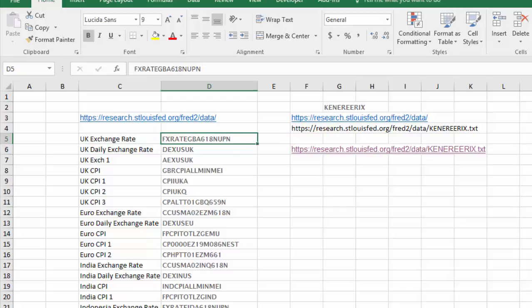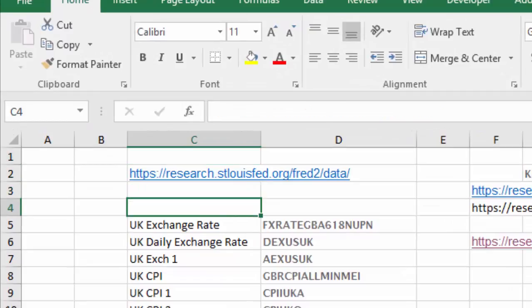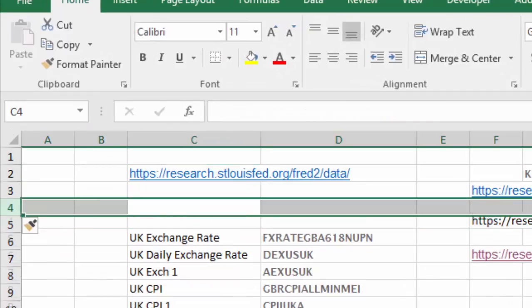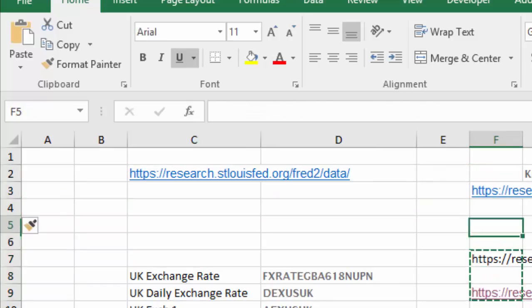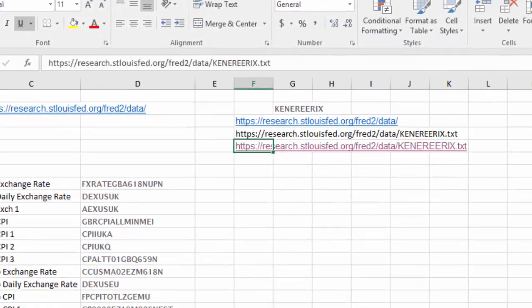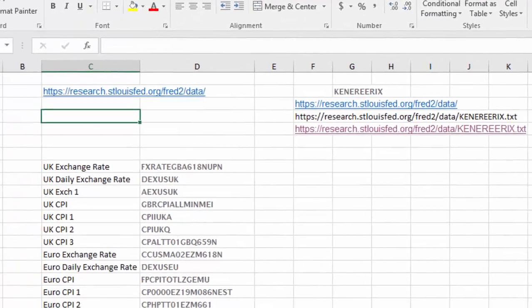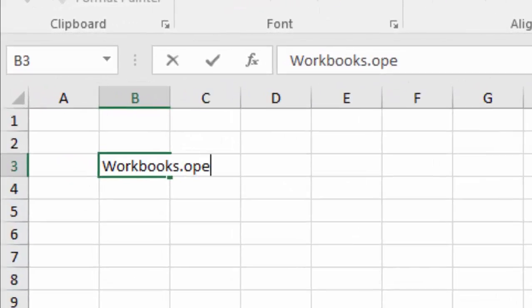Now then, what we can do here is then get all of these. So to get all of these, we'll just use our old favorite, the index function. And then what we do is we're going to read one of them at a time. And then after we read one of them at a time, we'll just put them in a new sheet, and we're going to use the workbooks.open, of course.